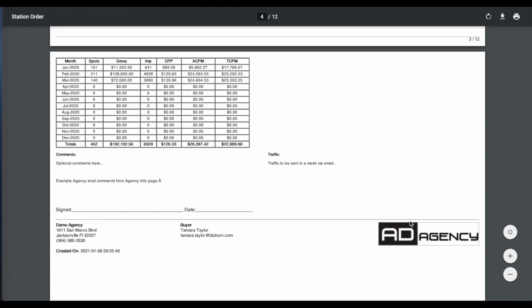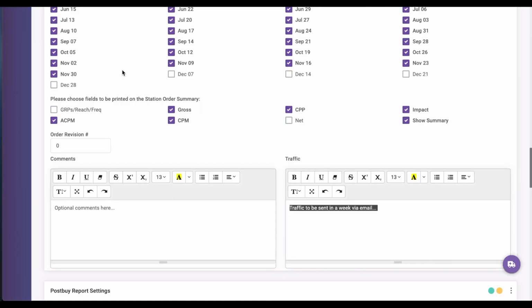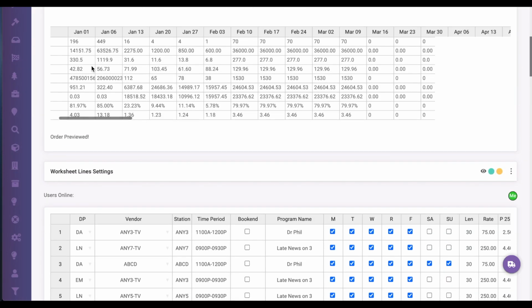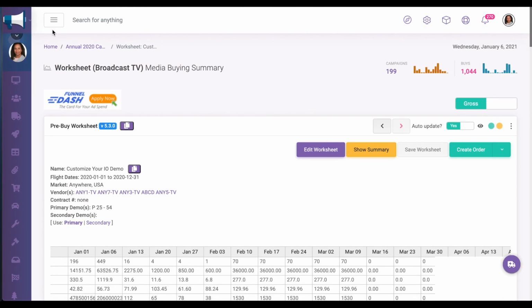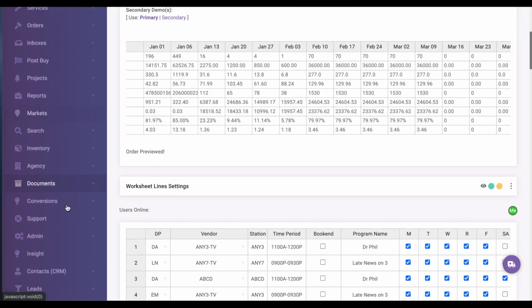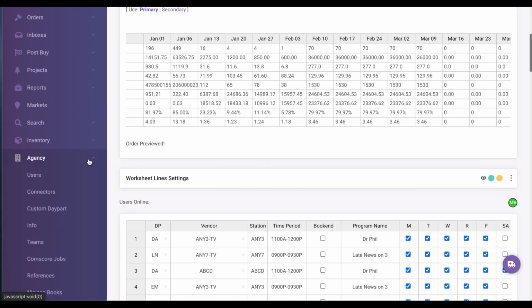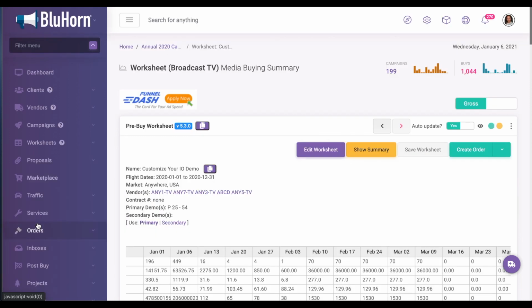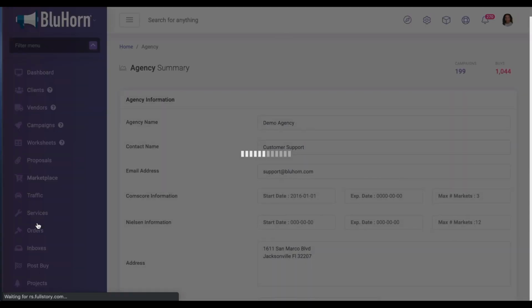You also have the option to have your logo here. This is just for demonstration purposes. So let's take a quick look at where these two things come from. Okay, if I go back into BluHorn, I'm going to go ahead and go to the top, increase my menu to the side here so that you can see the options. I'm going to go to Agency, Info, and on that page is my general company information.